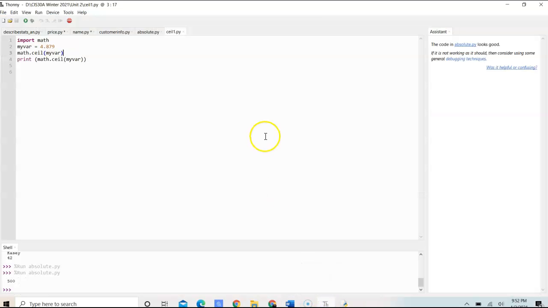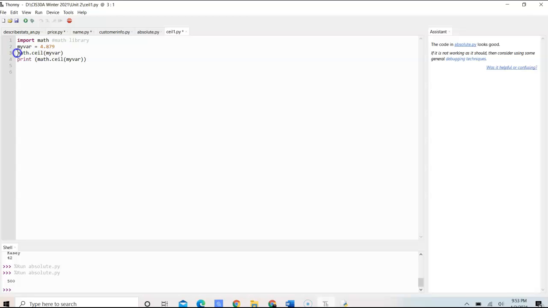So here is the program. I have import math at the top. This is going to give us the math library. And my variable I declared as my var. I have a value 4.879. This is the assigned value to my variable called my var. And what I did here is that I wanted to round it up.